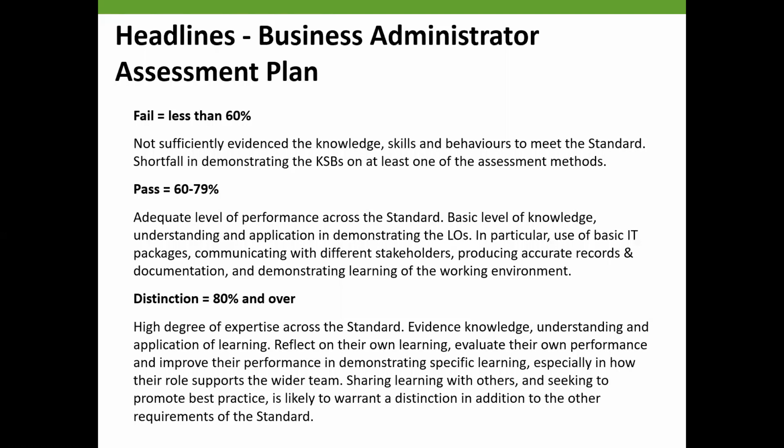Also, within the assessment plan, in Annex 1, it goes through each of the standard requirements with each of the modules. It gives you the grading with the fail, pass and distinction for each of them. So we're quite lucky with this standard that we've got that. It's not there for all of them, so we are quite lucky. So I will thank the Trailblazer group for that. That's used to differentiate how many marks we allocate, whether it's a pass or a distinction or potentially a fail.